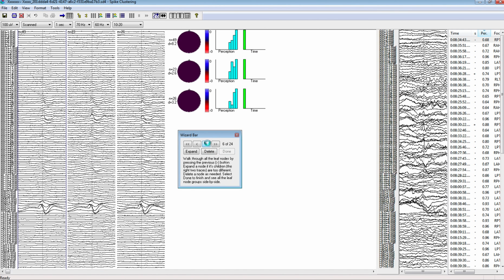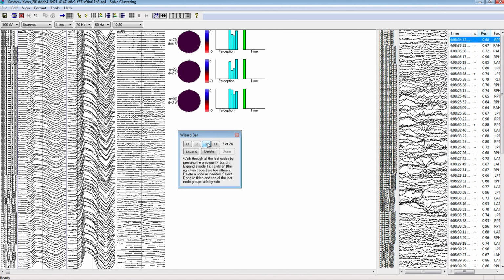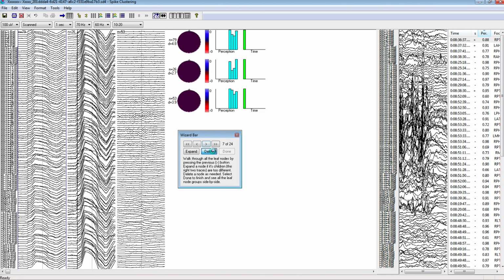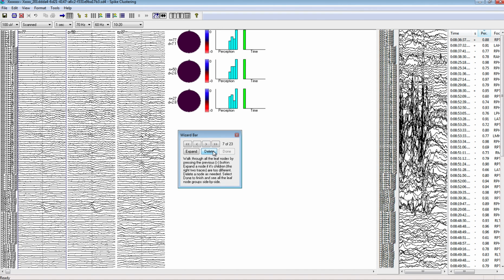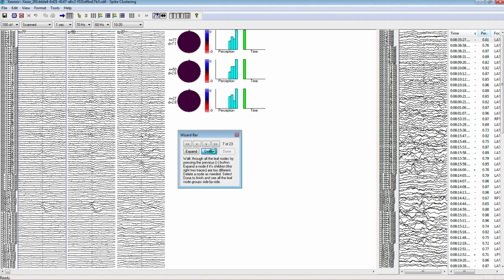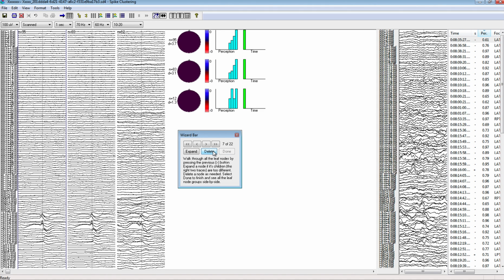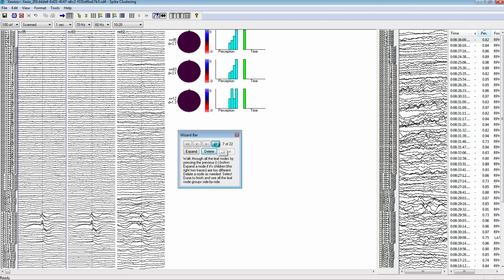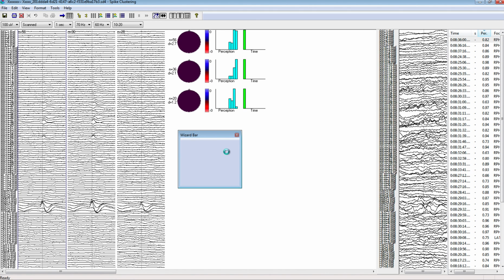Typically, though, we'll just step through one group to the next and quickly decide which ones we want to hang on to. Delete artifact groups and keep the ones that are of interest. So let's jump to the last group. Just for now, we would go through each one of these in turn. But for this exercise, we'll just hit this button to jump to the last group, select Done.